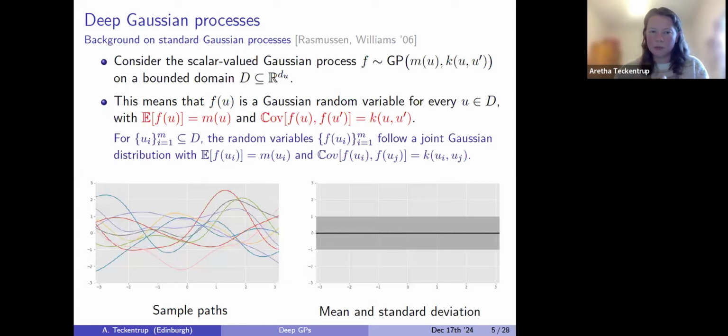So what are deep Gaussian processes? Deep Gaussian processes are stochastic processes. I'm going to start by defining a standard Gaussian process. As I mentioned on the previous slide, these deep Gaussian processes are defined through iteration. In particular, you use a lot of standard Gaussian processes, and then you put them together in some way to get your deep Gaussian process. So you really need to understand first what a standard Gaussian process is. A standard Gaussian process I'm going to denote by F. This is now a stochastic process.